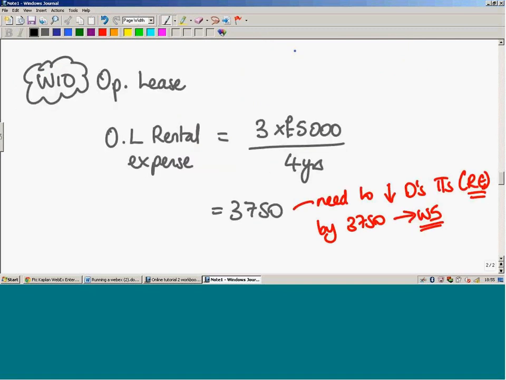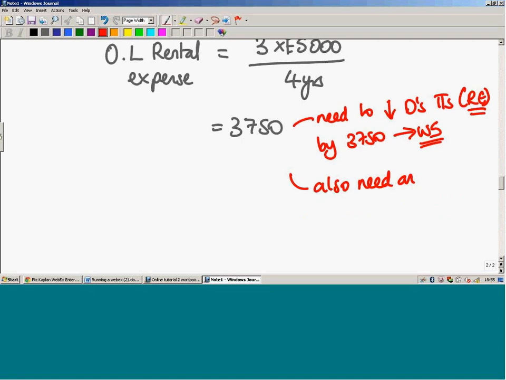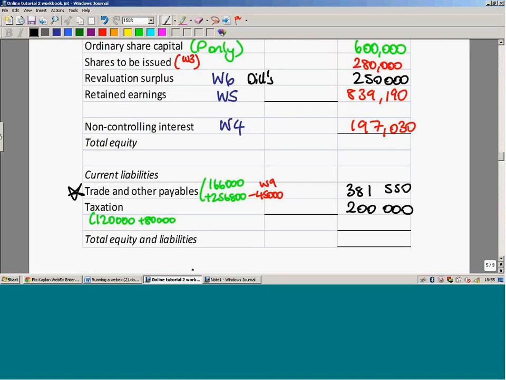In operating lease rental, as well as having to reduce my retained earnings, I also need an accrual. 3,750, sorry, should also be here. Working 10. I've put it up in this total here, sorry. Just realised I've missed that one out.